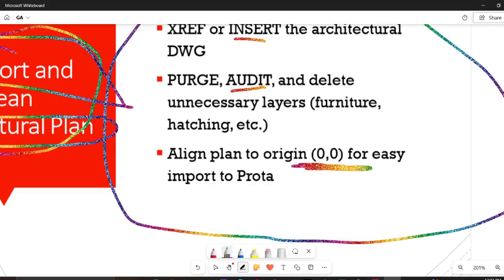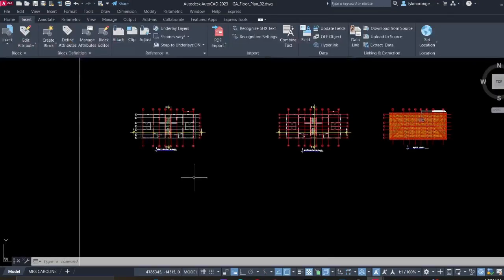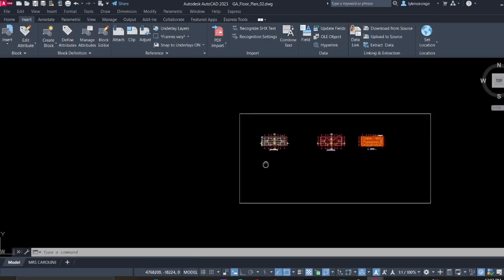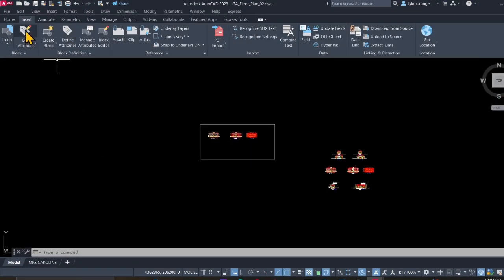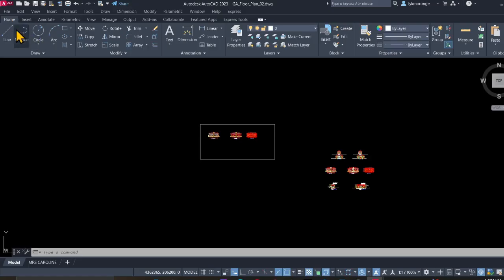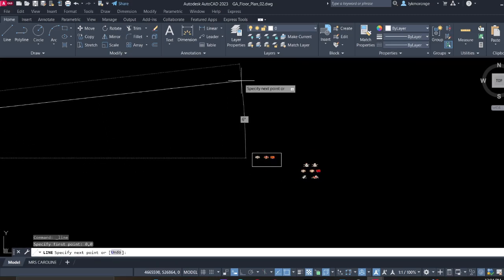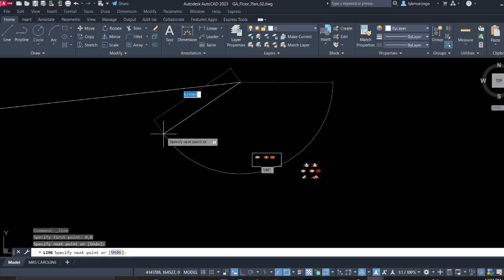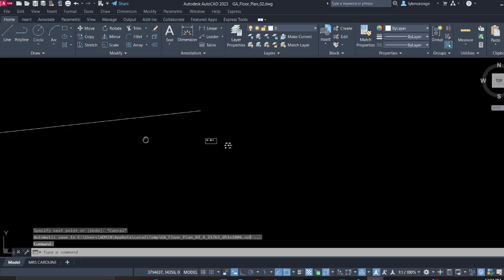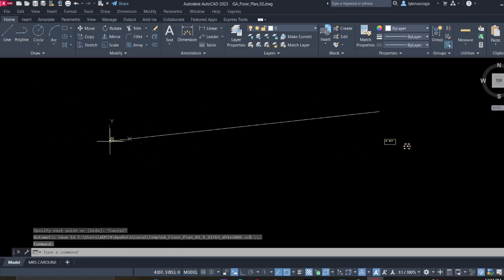To do that, you come to AutoCAD here. Once you are in AutoCAD, create a line: come to home, get the line, type 0, tab, then type 0, and press enter. That will take you to the origin. Then click the layer summary so that I can show you. This means that this is the origin.